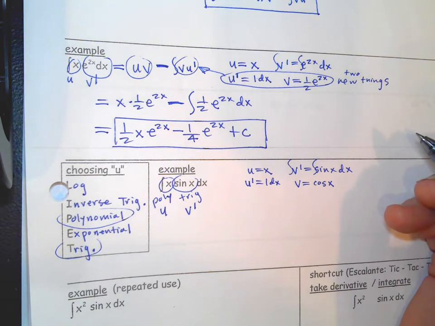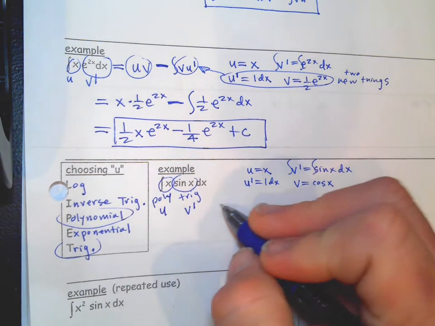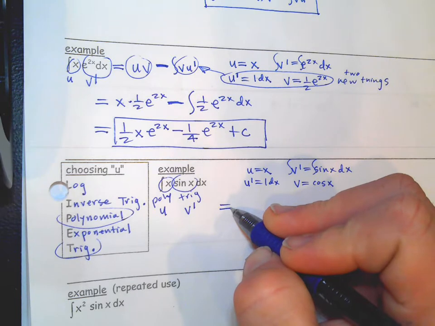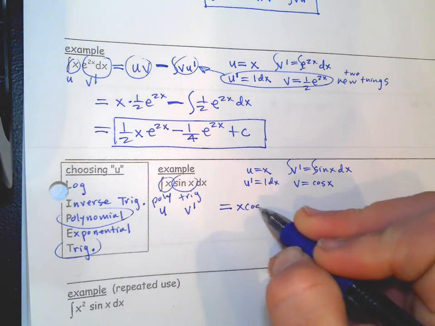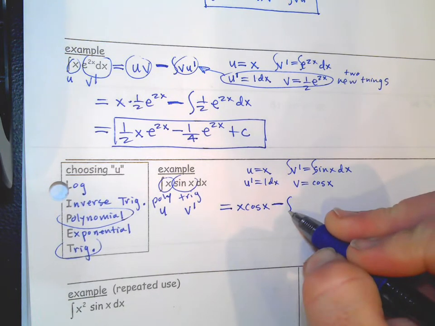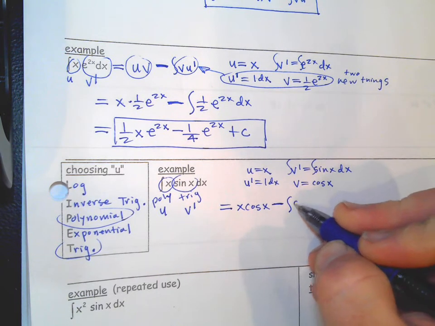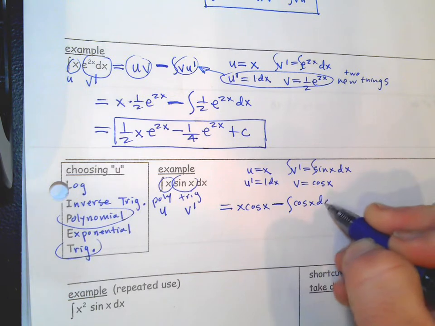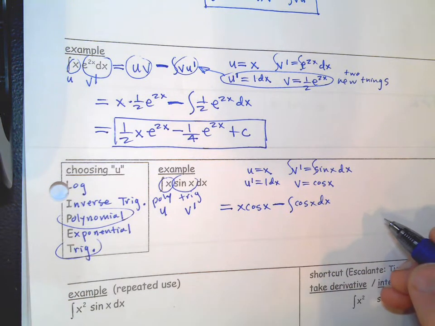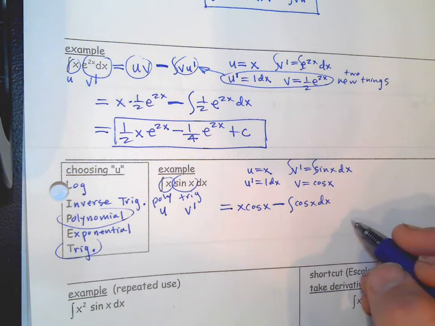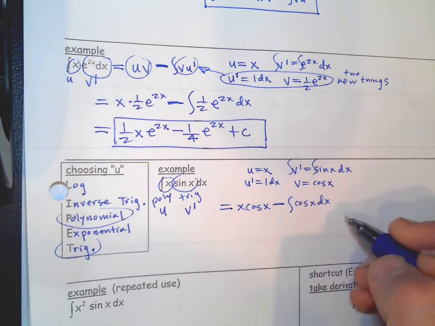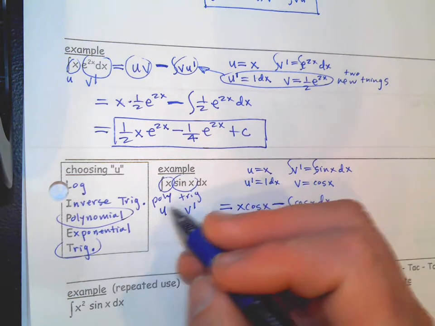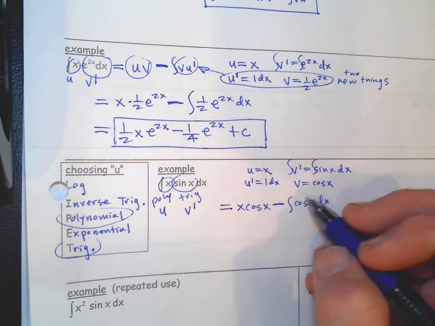So you've got to do that. And now you've got to remember the pattern. So remember it's uv. So the u and the v, whatever they are, u cosine x, minus the integral of the two new things. Remember, it's the two new things. So it's going to be cosine x dx. That's how I remember it, instead of trying to remember all the u's and v's and all that stuff. uv minus integral of the new stuff. The hard part's making sure you pick the right u and v prime.